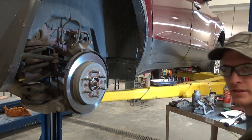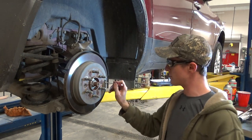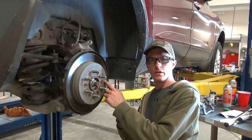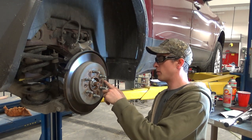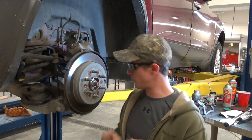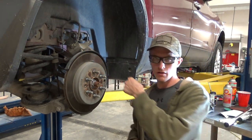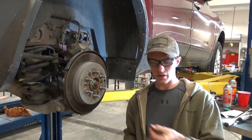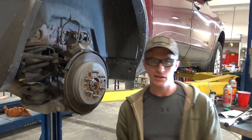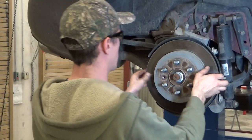And the difference is on this side here, I don't know if you can see that or not, but there's a little rubber plug where your parking brake adjustment is, and I really like this idea. So make sure you save that little rubber plug. You got a torque screw and then you got a plug that covers a hole up in the rotor, and that's again where we'll adjust our parking brake, so don't throw that away. So next up, we'll remove the rotor.